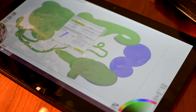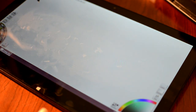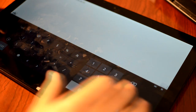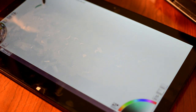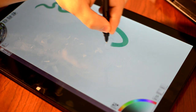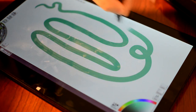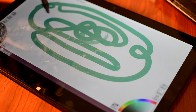So let me just start a new canvas here, and I want to show you a little bit more about the cool paint simulation. If I have a wide brush here at 100%, I'm actually going to bump that up to 200% so we can see what that does. If I start painting, it's applying a certain amount of paint to my brush, and you can see if I keep going, eventually I'm going to run out of paint here. The brush only has a finite amount of paint, although it is quite a bit here, it would seem. Or perhaps I'm just, oh nope, at the very end there it tapered off.